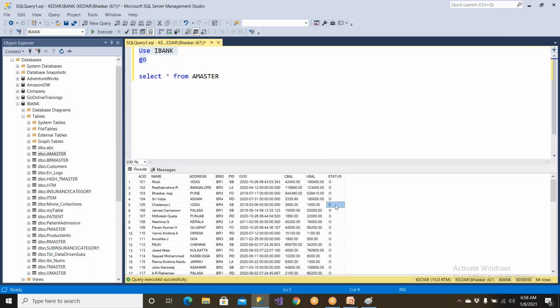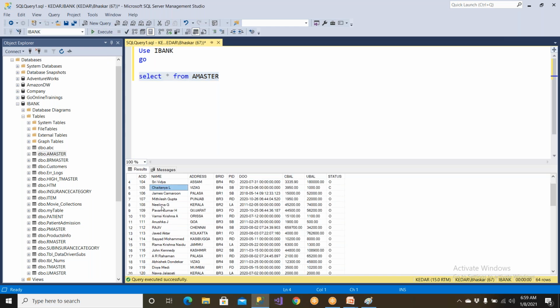Inoperative means if you don't do any transactions for more than 1 year, automatically your account status will be I. I means inoperative: you're not doing any transactions in the bank. That is the status of your account. So this is the table I'm going to be using from iBank.